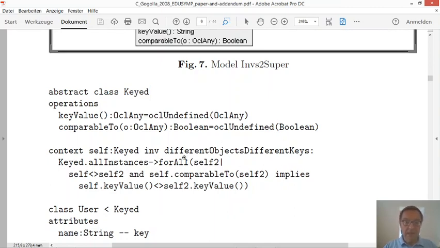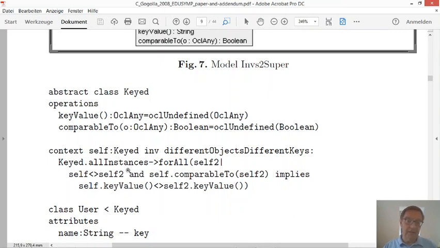And you see here now sort of a generalization of the three invariants that were used in class user, in class copy, and in class book. This invariant has the same structure as the three concrete invariants.